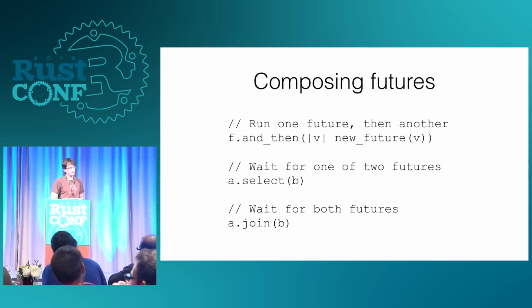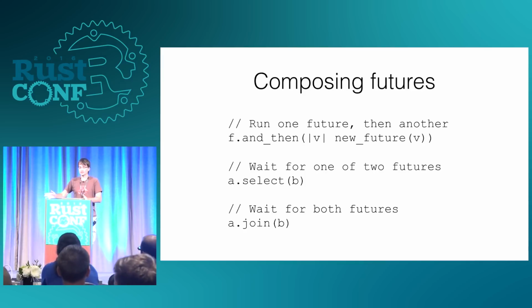So one of the great things you can do with futures is something very similar to iterators, where you can compose completely arbitrary futures to one another, where all you know about them is you have this function called poll, and that's it. And so the first thing you can do is you can say, let's run a future f, and then we're done. When we're done, we'll take that value that it actually resolved to, we'll generate a new future, and then run something else. So this is similar in just sequential Rust to saying, like, let a equals b, and then let c equals some function of a. This is just saying, after one thing, run the next.